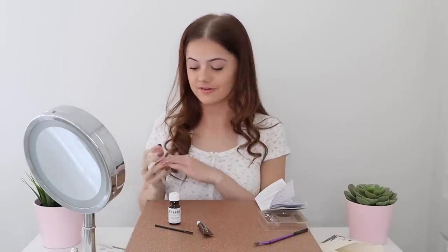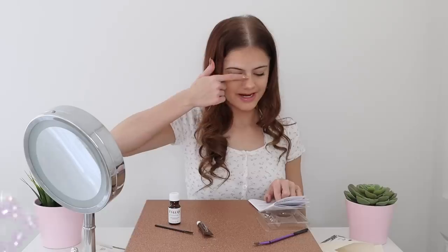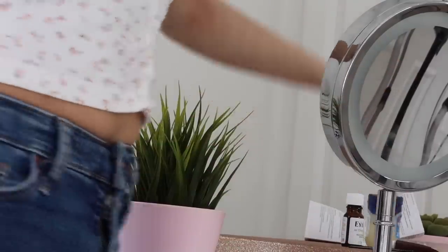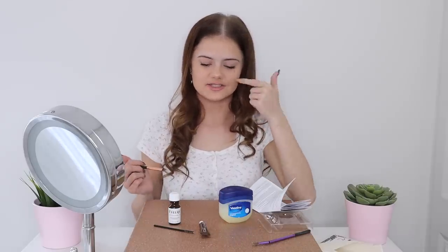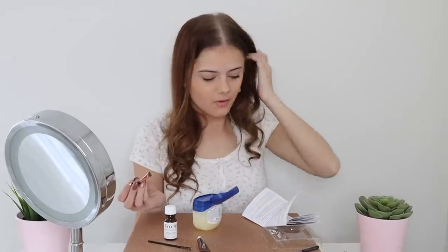Okay, so I've got the stuff off my eyebrows. The next thing I need to do is dry them, but then I have to put some kind of barrier cream on my eyelids and stuff, so it doesn't dye my eyelids. So I'm gonna probably use some Vaseline, but I don't really know how to do it. So what you do is put Vaseline under your eyes and over your eyebrows, basically all around the eye area that you're gonna be dyeing, so the dye doesn't dye your eyes, I think. I'm really guessing here, guys, but I'm just gonna get some Vaseline. This could go horribly wrong.